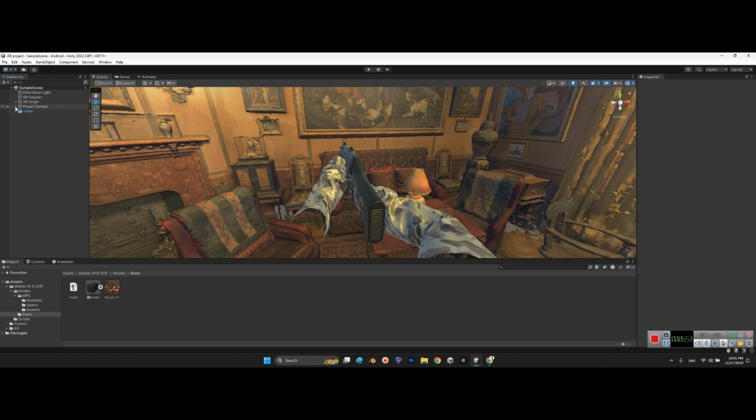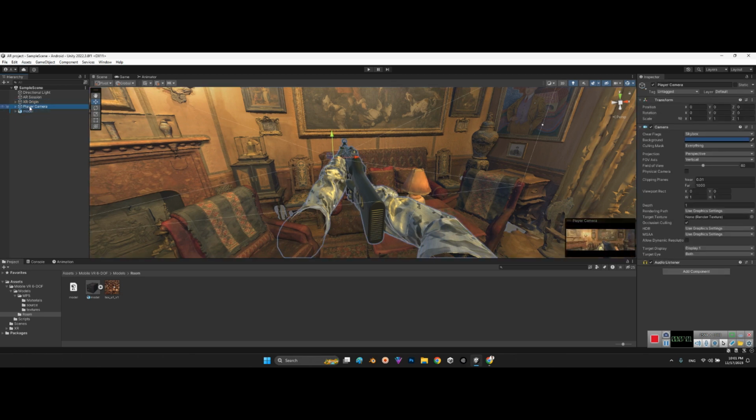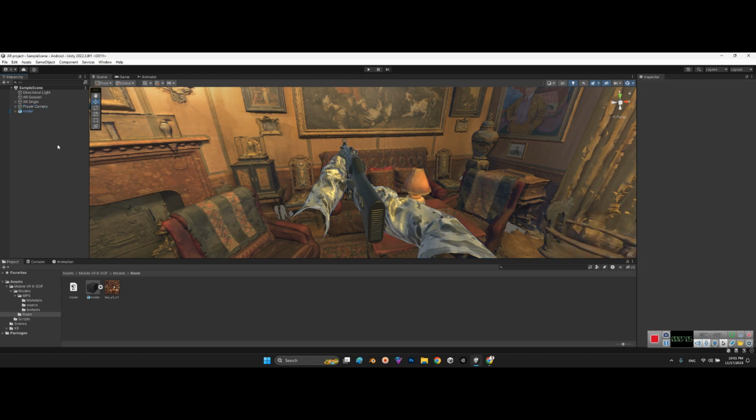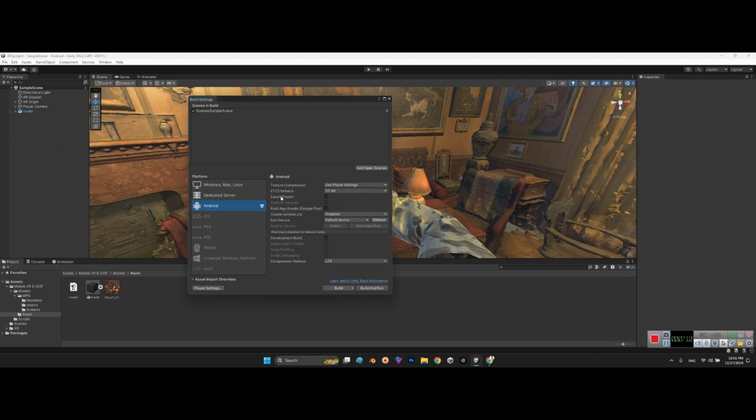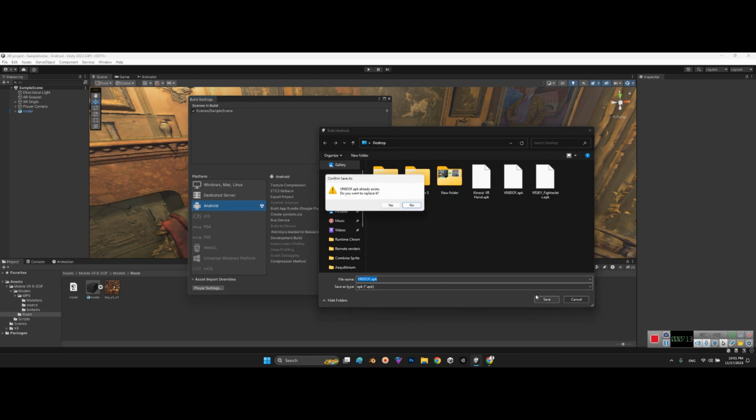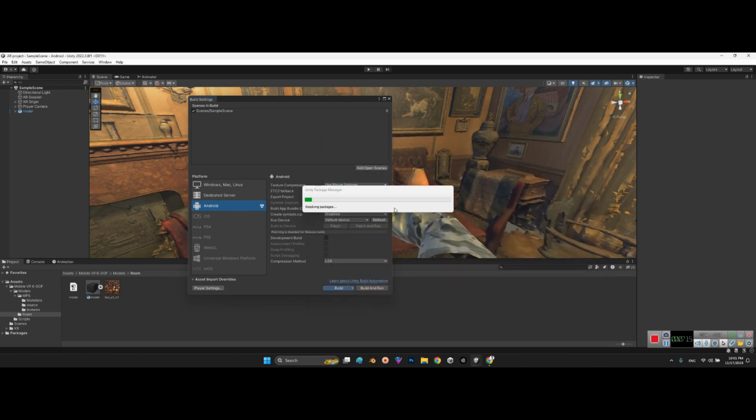And now let's check everything again. And here the camera, the 3D model is a child of the camera. Here is the game. Let's export another APK to test it for the last time. See you on the mobile phone.